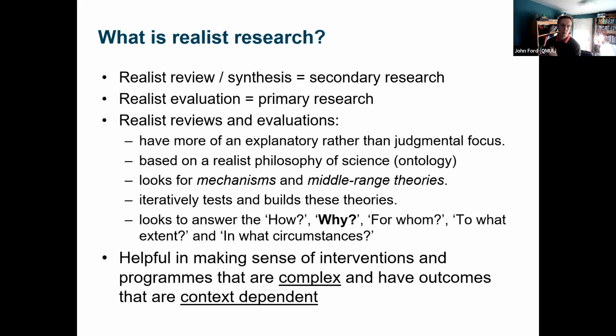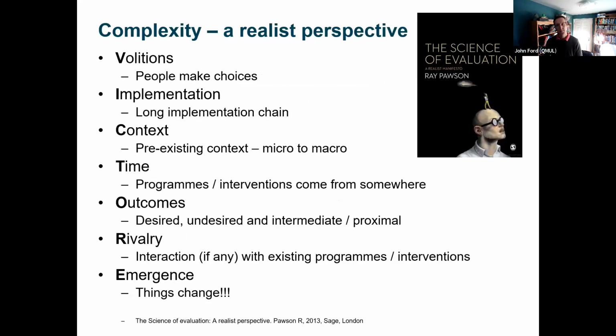Realist research was really set up to try and understand complex interventions which are context dependent. So it doesn't work very well for drug interventions where we're interested in whether a hypertension drug leads to a reduction in systolic and diastolic blood pressure. It is useful for complex public health interventions. It's based on a lot of work by Ray Pawson, a professor of sociology in Leeds, who has written a lot about complexity. This is really one of the founding principles of realism. His book, The Science of Evaluation, sets out how complexity arises and why it exists.